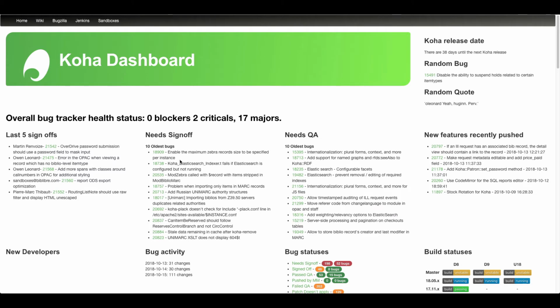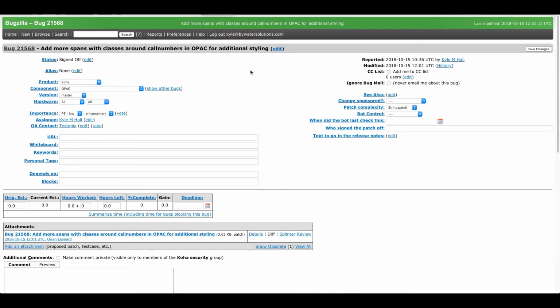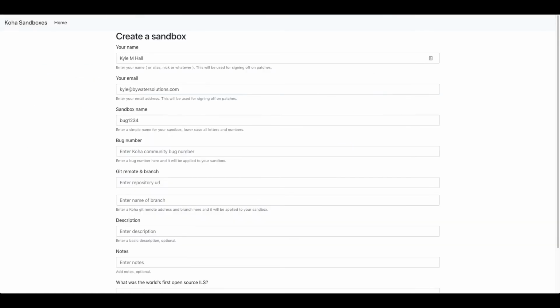I'm going to apply bug 21568 in this example because it is a nice simple patch. So I'm going to go over here and I'm going to change my sandbox name to bug 21568, and I'm going to type that bug number in here, and because I'm using bug number, I will leave git remote and branch blank.